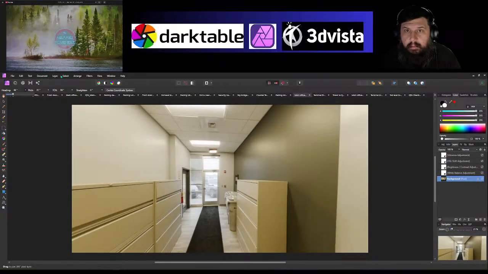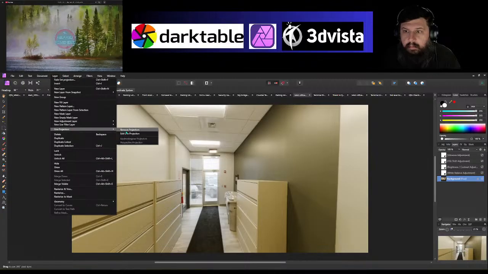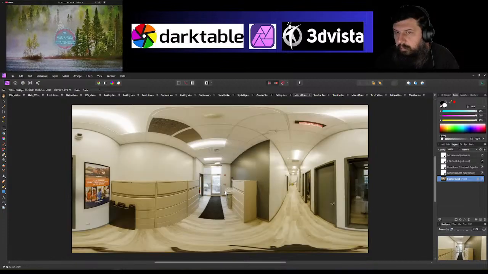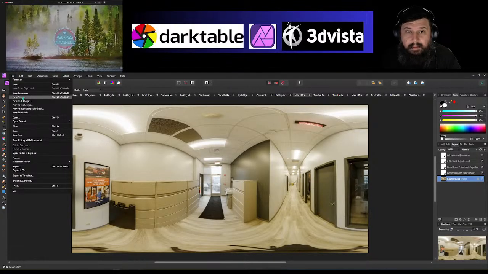All right, so let's go ahead and move this. That does look much better. I mean, it could be exactly the same, but to me it looks better.